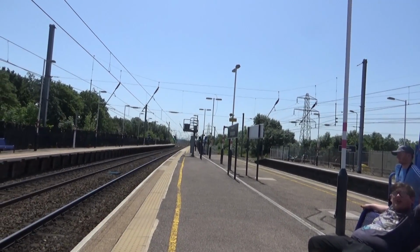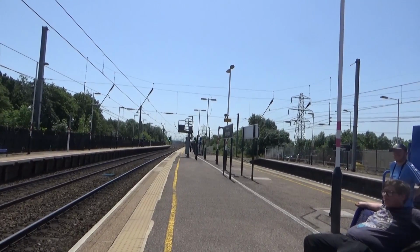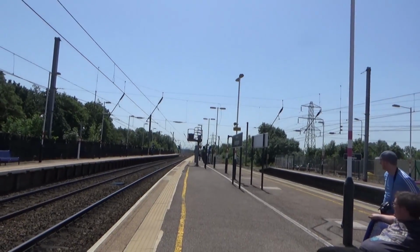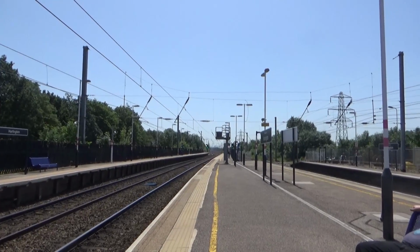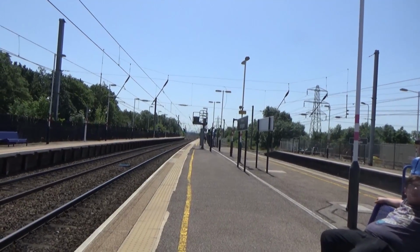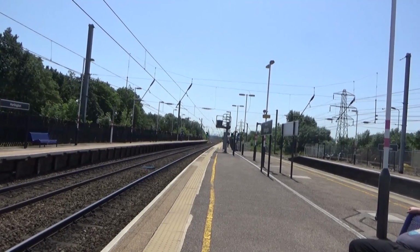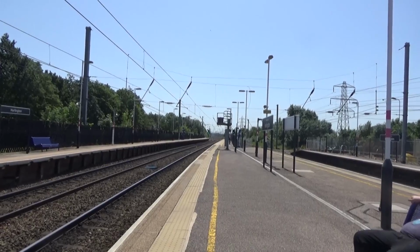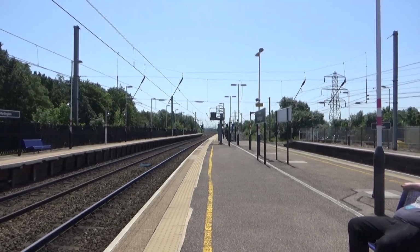Yes. Does the underground count? No. Oh, actually, yes, I'll let it count. The underground will count, so will any metro systems. Just to clarify the question, I'll give you an example again. Bedford's the start of the service, so that's the first station the service begins at. Flitwick is the next station along. There's a 10-minute journey time. Can you name another two stations that are very similar to that, but it can be more than 10 minutes? So there you go. Bit complicated, but hopefully you'll work it out.